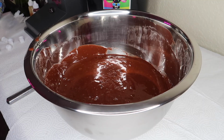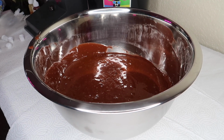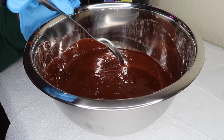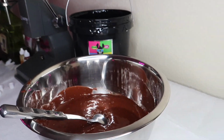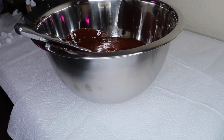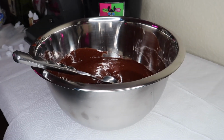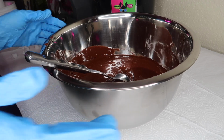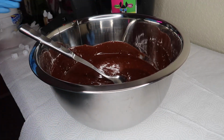Hours later. So after mixing, I still want to make sure that I mixed it good. So here I am with a metal spoon. Oh, and there's my ring light falling. But I'm still trying to make sure that I mixed it all good together. Even with the mixer, I just want to make sure that I have it nice and pigmented like normal. So yes, that's what I'm doing right now.